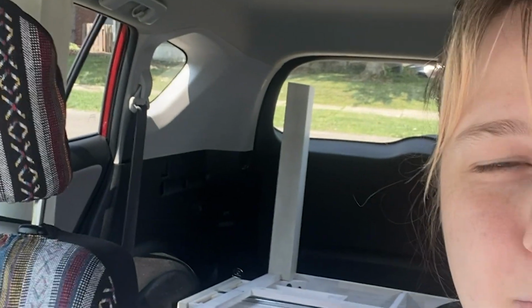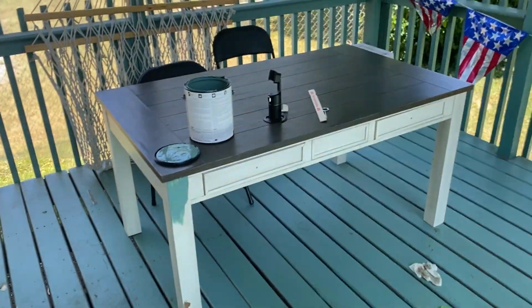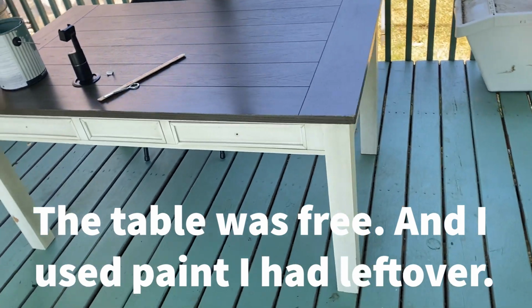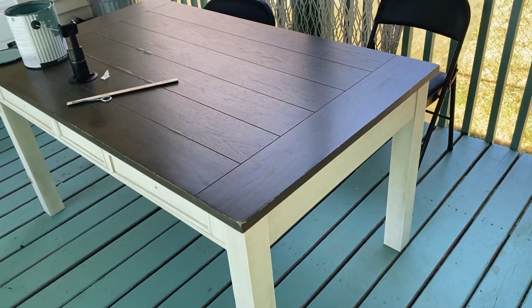So I got a free table, probably for my art studio, possibly. If it doesn't work in there, I will put it in the workshop downstairs. So excited. So this is the free table that I got off of Facebook, and I'm going to put it in my art studio, but first I'm going to paint it.